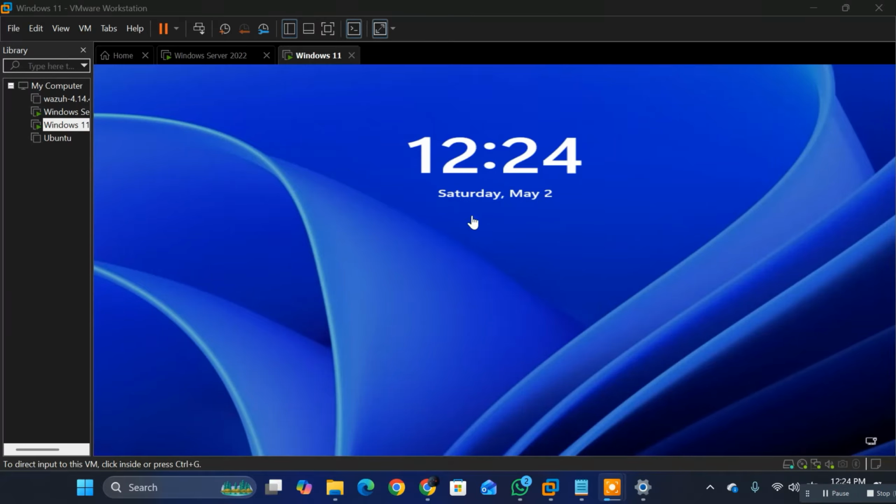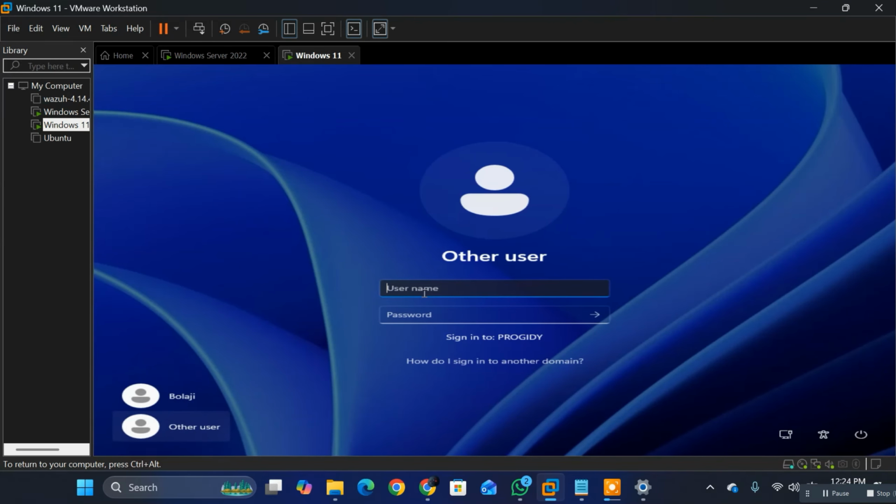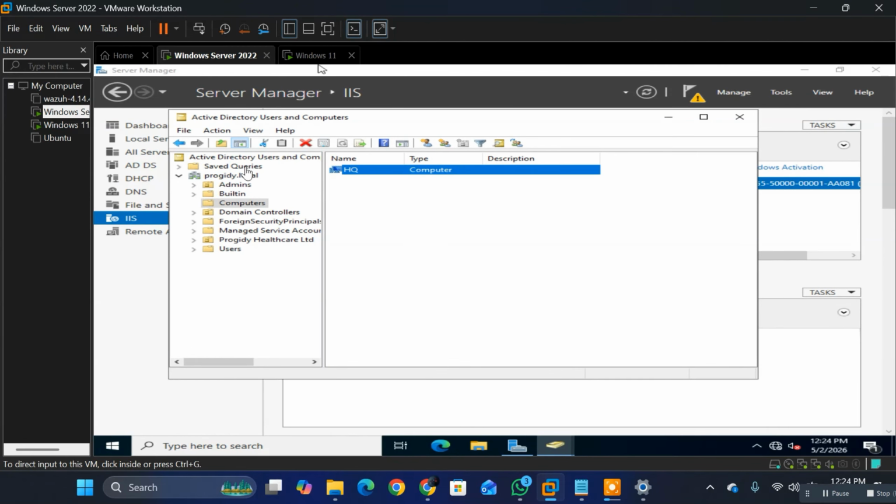All right, the system is done restarting. So let's go. Log in to the Windows 11 again. You can see this is the initial local account that we had on this Windows. Now we have to switch user by saying others. If you go to others now, you will see the user we created the other time that we demonstrated. Let's go to users.